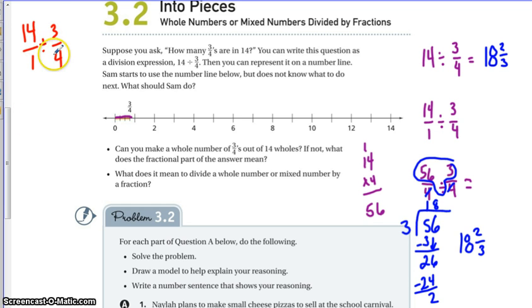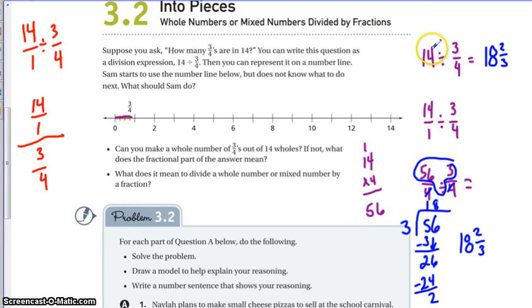So that second number in our problem is our denominator. So if I rewrite this expression as a fraction within a fraction, I would get 14 over 1 over 3/4. Now, I don't like the way this looks. This is very confusing to me. So in order to get rid of some part of it, I'm going to turn the denominator into 1, because I know when I work with fractions, if I have a denominator of 1, I really don't need to write the denominator.